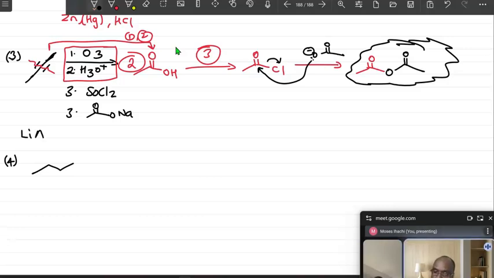Can the DIBAL react with the acid chloride, or are they specific to each? For acid chloride, you'll use this one. How do we write it? Tert-butyl something. The bulky lithium aluminum hydride. LiAl(OtBu)3H. That's the one that converts acid chloride to aldehyde. As long as you see a funny LiAlH, you know you're reacting with acid chloride to get aldehyde. But DIBAL will be ester to aldehyde.